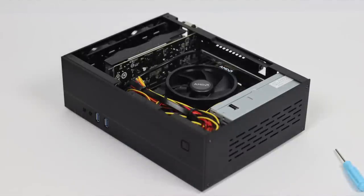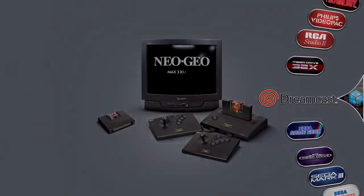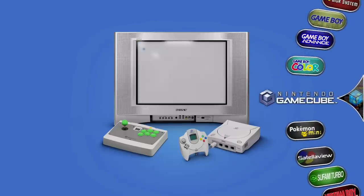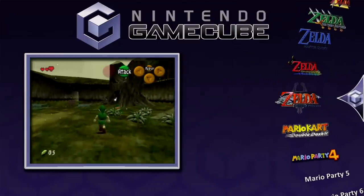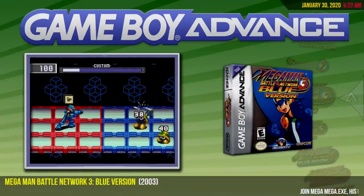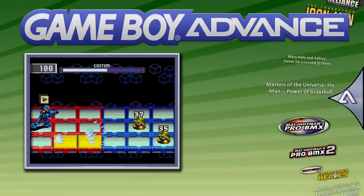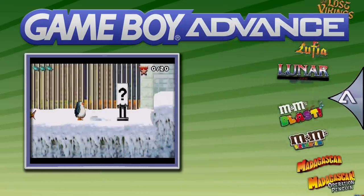I'm running Windows 10 Pro and the controller I'm using is an Xbox One controller connected over Bluetooth. Before we get into emulation there's always one thing I like to check with new PC builds — how well it runs my favorite front end, and that's Big Box. This is my go-to emulation front end on Windows and it works really well on this machine. This build of LaunchBox is actually running from an external USB 3.0 drive on a 2TB Western Digital — I just haven't had time to transfer it to the internal SSD. This machine handles emulation front ends with no trouble no matter what you choose.